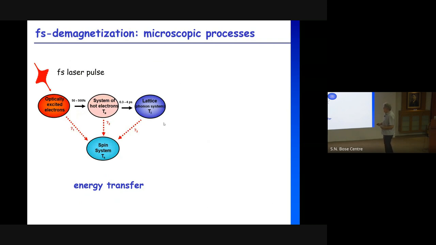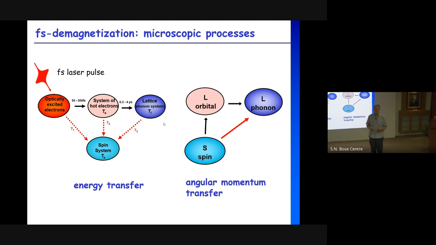But only during my PhD time we learned it's not the energy transfer, either from the hot electrons, from the thermalized electron system, or from the lattice, which is the limiting factor. The limiting factor is the angular momentum. Whenever you change magnetism, you have to transfer angular momentum to another system. Due to the Einstein-de Haas effect, when you change the magnetization of a magnetic system, it starts to rotate. The Einstein-de Haas effect shows that finally the angular momentum has to be transferred to the lattice. That can be directly from the spin system to the phonon system, maybe due to magnon-phonon coupling, or you transfer it first to the orbital system and then rather fast to the phonon system. And I'm still pretty sure that's the limiting factor for any dynamics in the spin system.